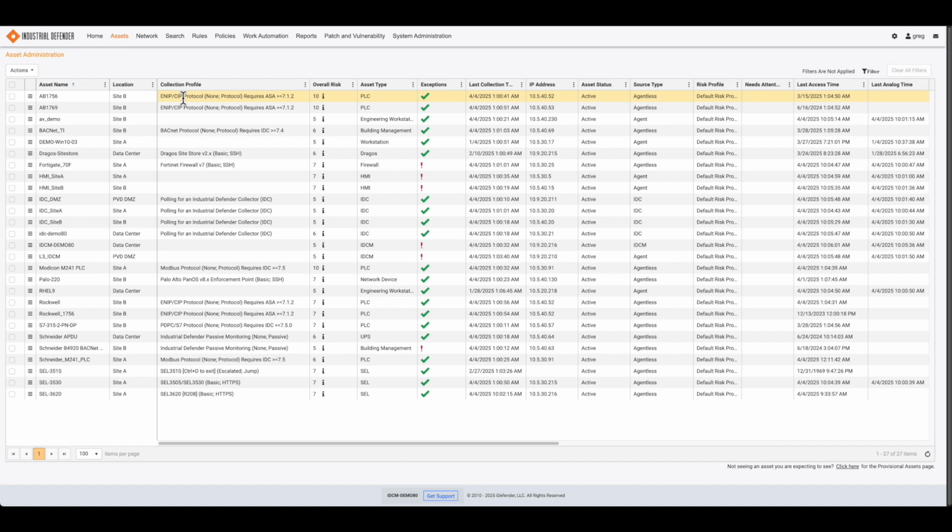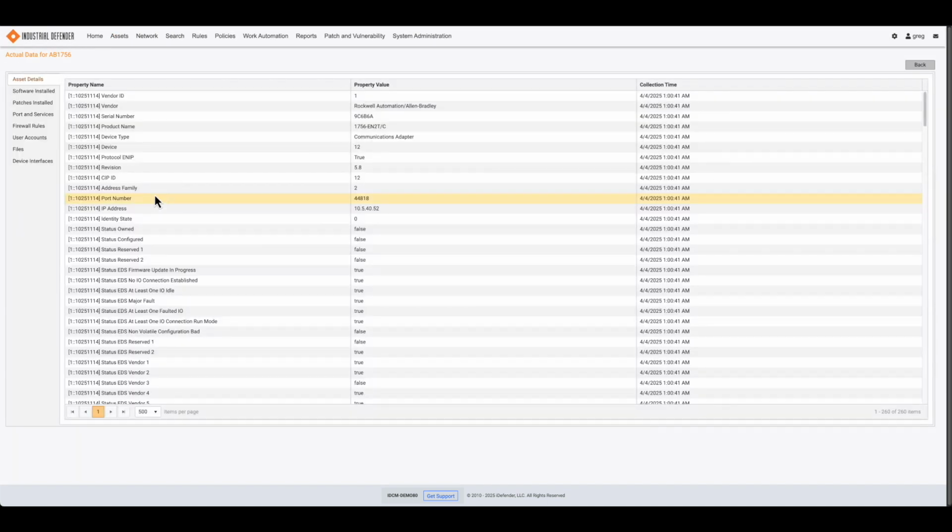And if there are any differences, we call those differences exceptions, and we let you know about them. So let's spend a couple of minutes just looking at what kind of data we are collecting. For these PLCs that we're using the OT protocol NERC CIP to collect, if I just look at the most recent data collection, let me explain what this UI is.